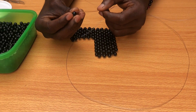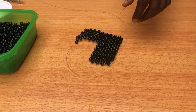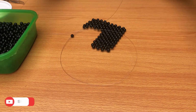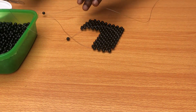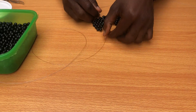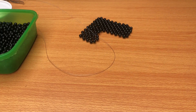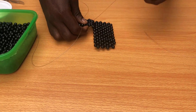So you first put 1 bead into this upper string, this upper string here. Then you get another bead. It's the one you'll be tying with. Then you intercross, then you tie with it like this. So you're going to get this lower string into the next bead. Get into the next bead.